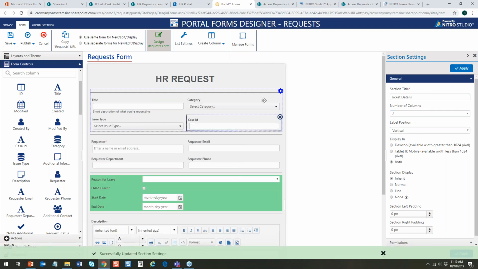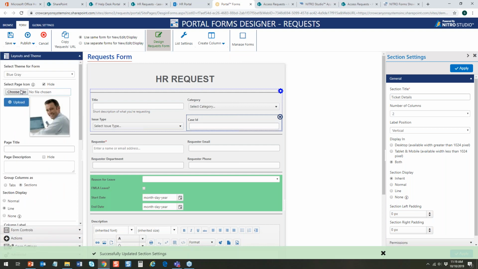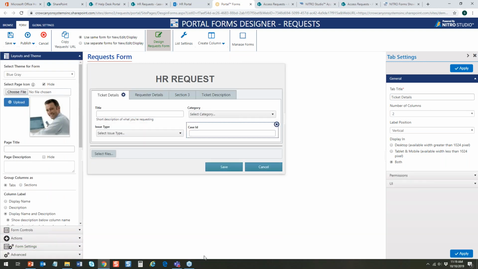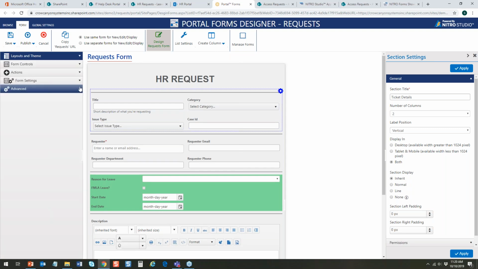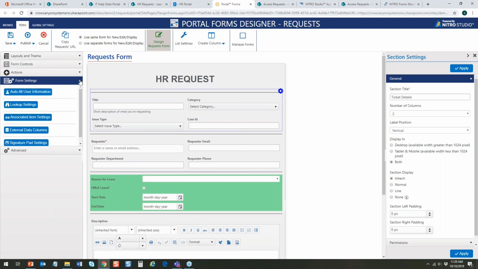You can do things like make this tabs instead of sections. I'm just doing this very briefly so I don't keep the managers and the developers interested here. So now we have the tab instead of sections. You can create different colors. I think you can do really a lot of amazing things with this, including what information gets filled in, what kind of lookups, what items are associated with this.